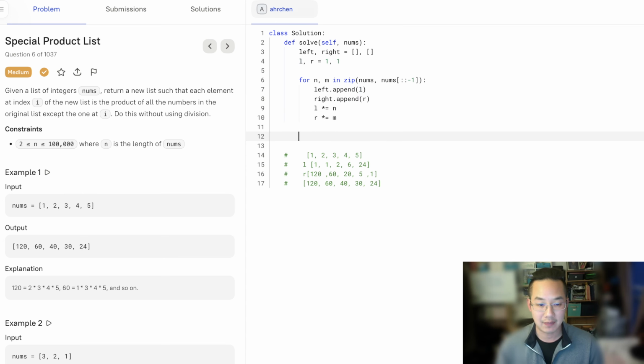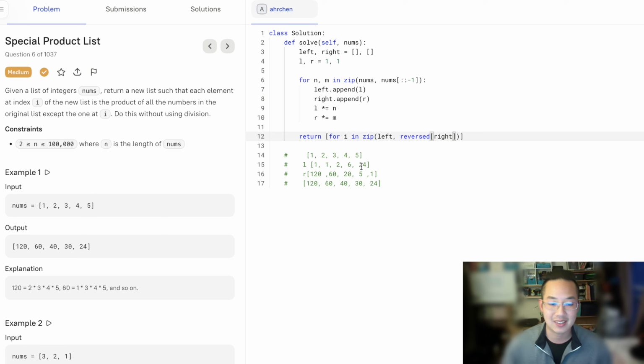Now that that's done, we can combine these two. So return, we're going to do for I in zip of left and reversed right. The reason why we need to reverse the right is because we're not going against the grain here.